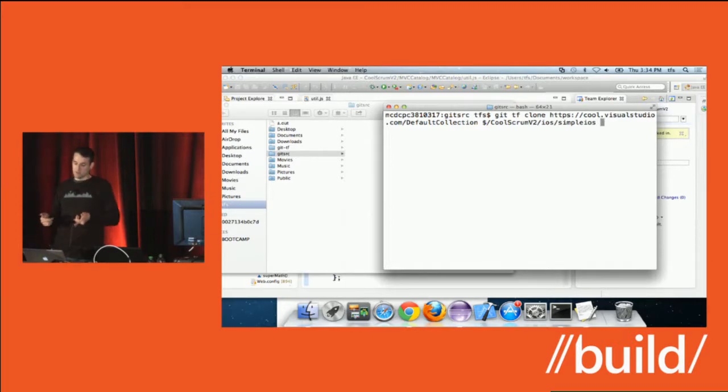Now, by default, what this is going to do is pull down the tip, the latest version of all of the code at that location, and create a local Git repo for me. But I'm going to put one more option on here, which is deep, and that says not only copy down the tip, but copy down all of the change sets associated with that part of the repo as well. So I also have a log of my history local as part of it. So we'll hit that, and it's going to prompt me for credentials.